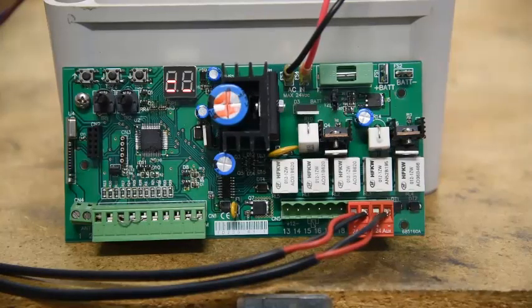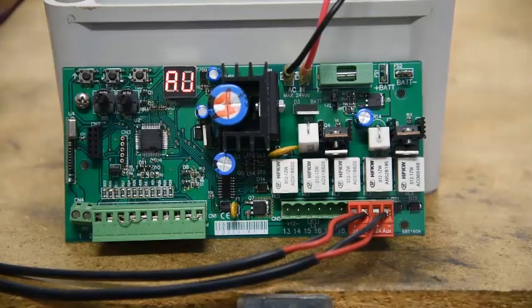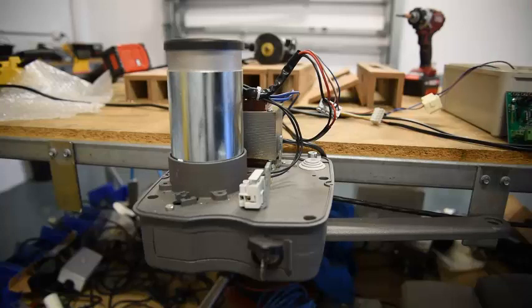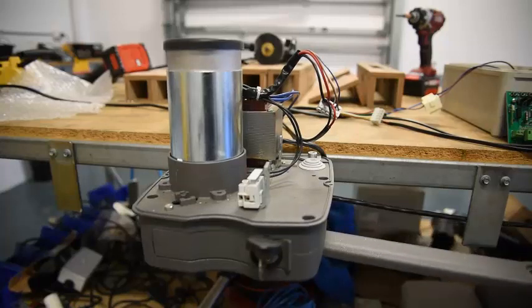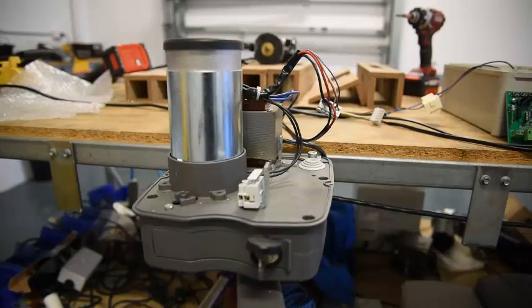So to do that, I'm going to use what I call fast programming, using that up button there. So I press the up button, hold it until AU comes up. I've got the gates in the open position, and as soon as I press the AU button, what will happen is the board will first try and close to make sure it's up against the closed stop. It will then open the gate. So you should see shortly the gate starts to — sorry — the gate starts to close. It's up against the open stop, and it goes all the way until it hits the closed stop.